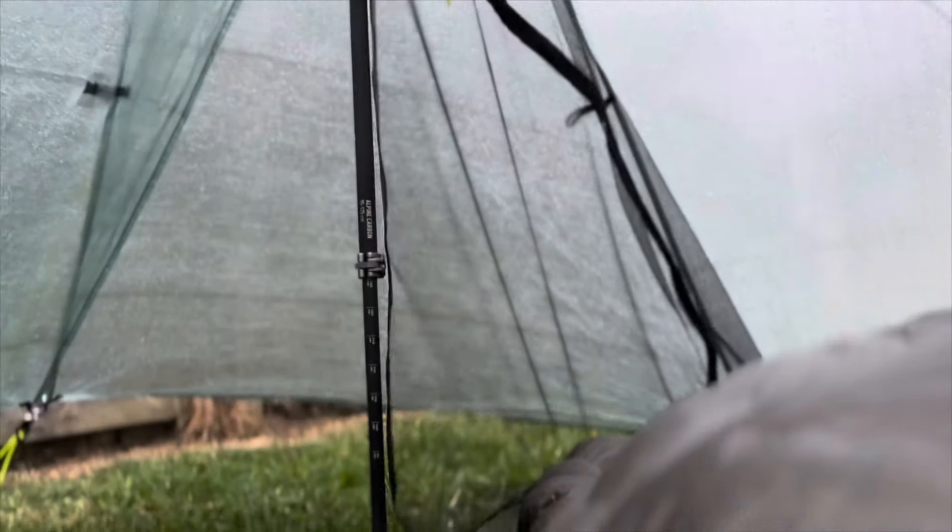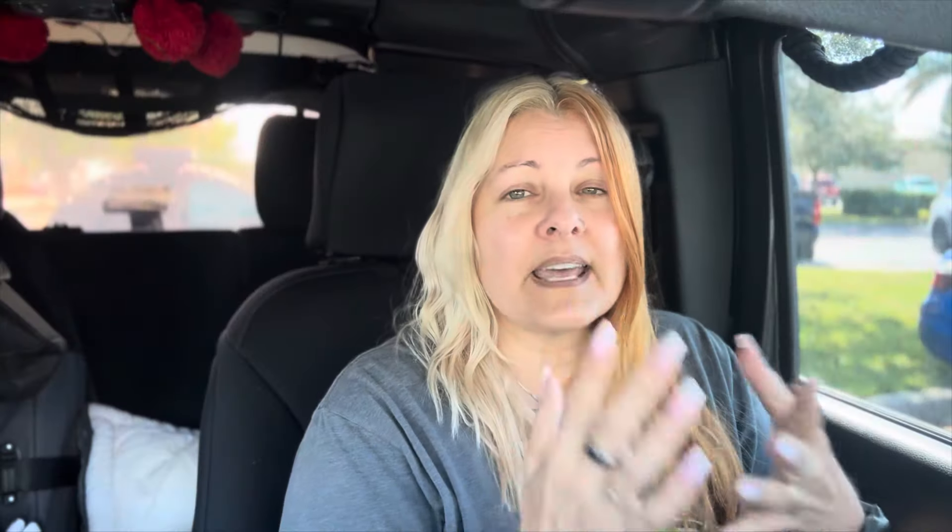The material is very thin — you can see right through it, so always be aware of your surroundings. Setup is not that difficult; once you get it, you've got it. You just stake out the four corners and trekking pole, trekking pole, and you're ready to go. The footprint is pretty small so it's easy to get into smaller places, and I've just really enjoyed using it. I think it will be a tent that I always use for years to come.